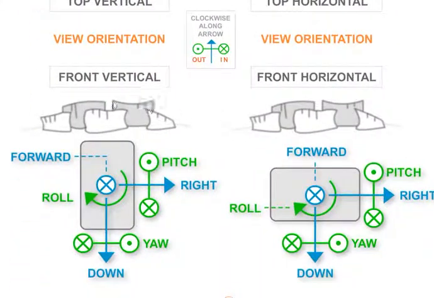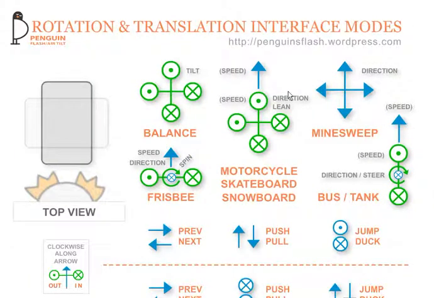Down here we have a vertical view, and in the vertical view these things change, and so the values for these things change as well. Here you're holding the device up and you're looking forward towards the Antarctic, where the penguins are, and so forward is into the device or through the device. To the right and down, and you've got your roll, so in this case you can steer with your roll, and your pitch. Be careful if you're using pitch for a gas pedal or something like that. Pitch is positive coming up out and negative going forward. And then your yaw.